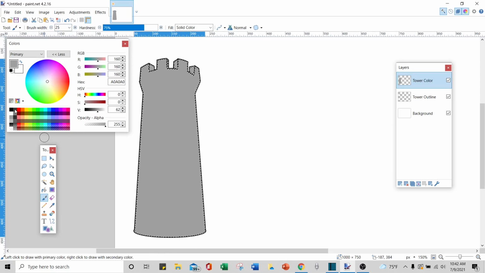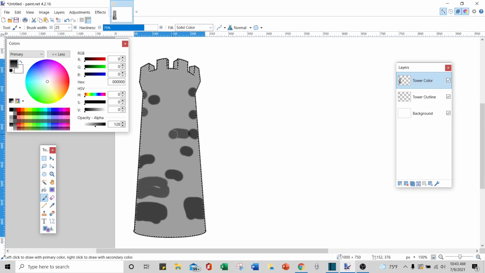Now I'll take all different types of grays and make all kinds of little different colors of stone. Bear in mind, the lower you are on this tower, the bigger the blobs need to be because the more visible the bricks become. The higher up on the tower, the further away it is from your eye. It's called foreshortening. What's going to happen is these colors need to be tinier, versus down here where you see these bigger bricks.